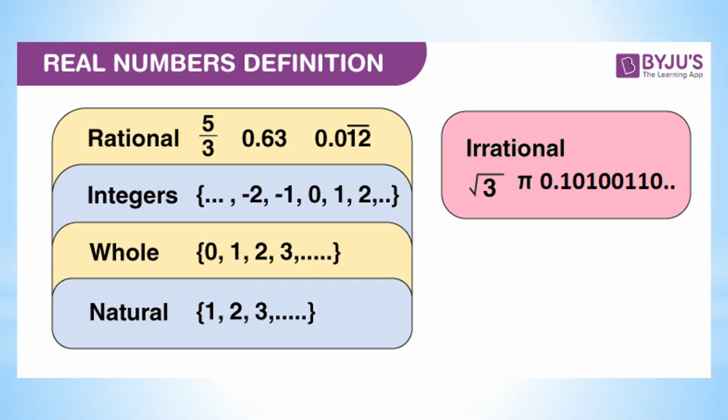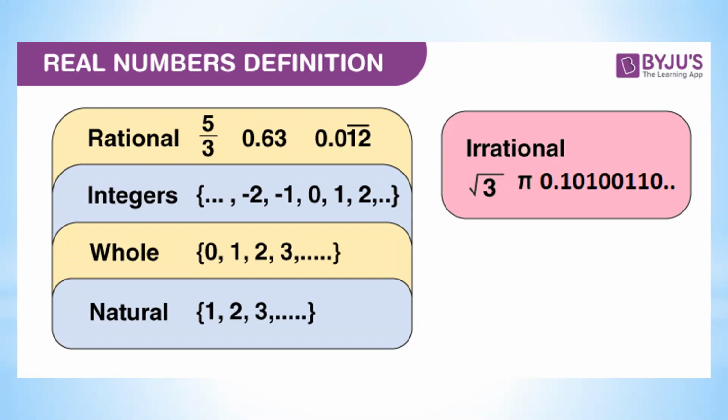So the simplest numbers are called natural numbers, like 1, 2, 3, the positive integers. Now, if you add 0 to the natural numbers, you get whole numbers. Then you add negative numbers, you get integers, right? You learned this from elementary school. And after the integers, we talk about rational numbers. How do you define a rational number? A rational number is basically any number that can be expressed as a fraction. It's called a rational number.